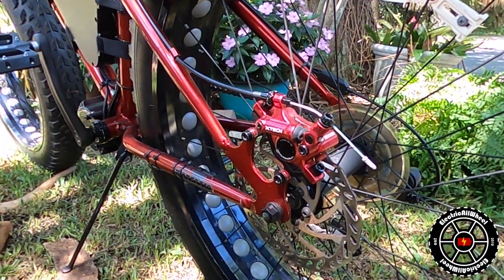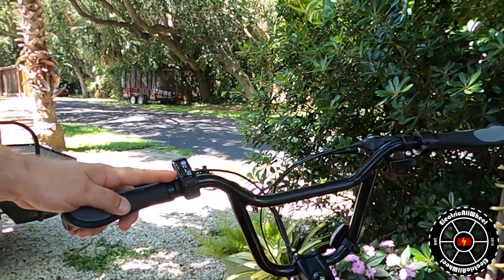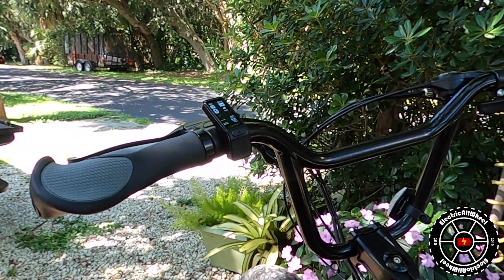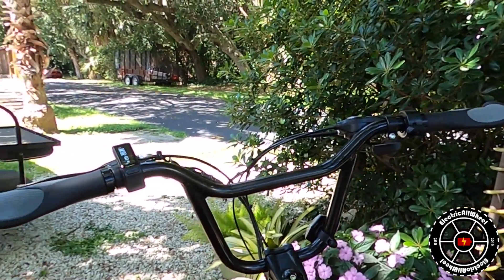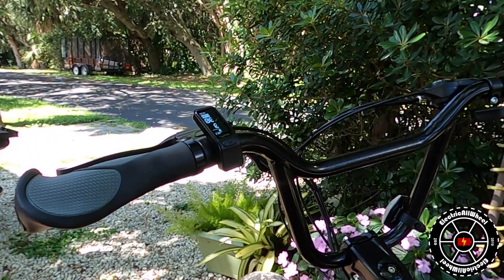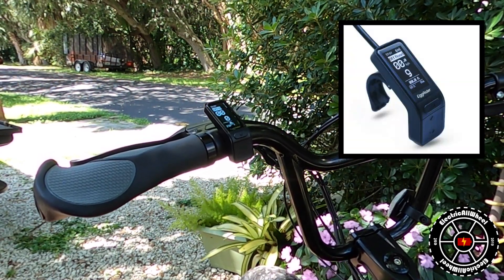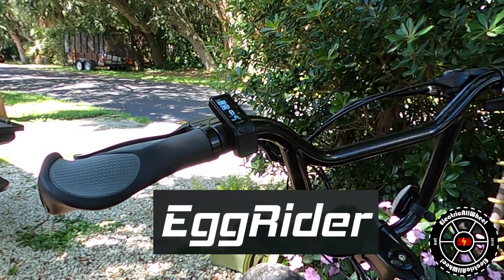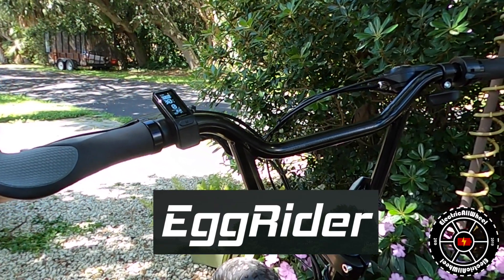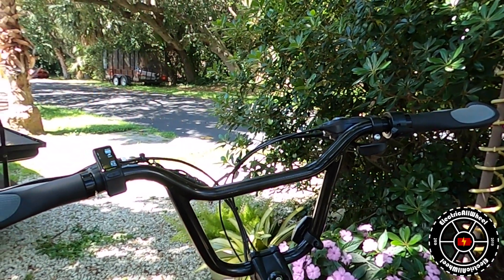They're not very expensive and we found them on Amazon. From there, I wanted to get the rider into a more comfortable position and also needed a setup that allowed for all the real estate necessary for all the gizmos, gadgets, and doodads. One way I avoided taking up valuable space was by installing an Egg Rider. While it looks simple, it's one of the most diverse and complex displays on the market. It syncs via Bluetooth to your phone so you can program the BBS-HD, change your units, run some metrics, and get readouts for a lot of what you've got going on.